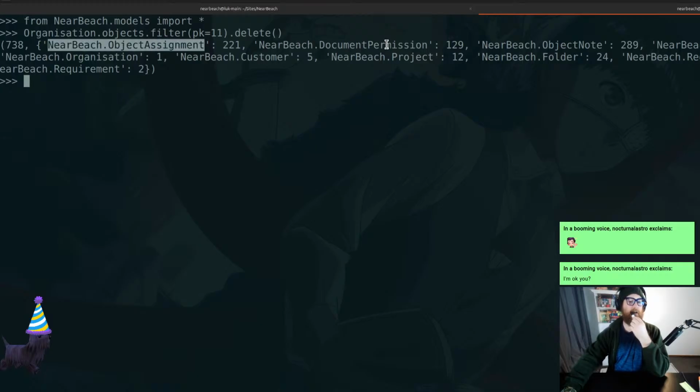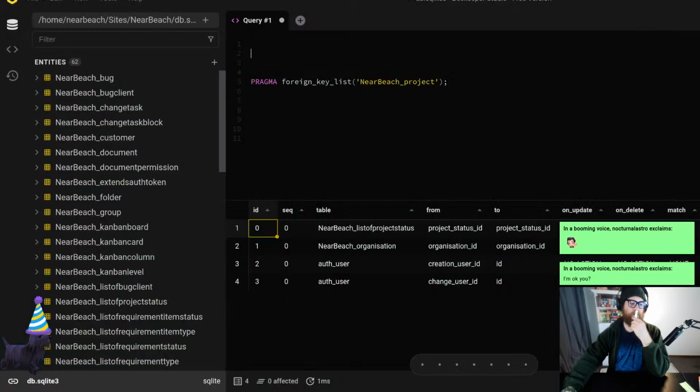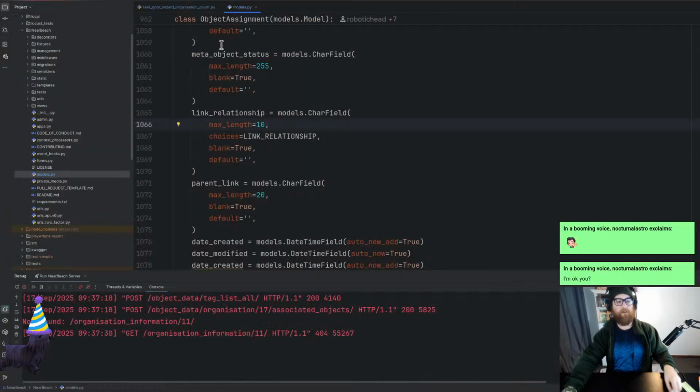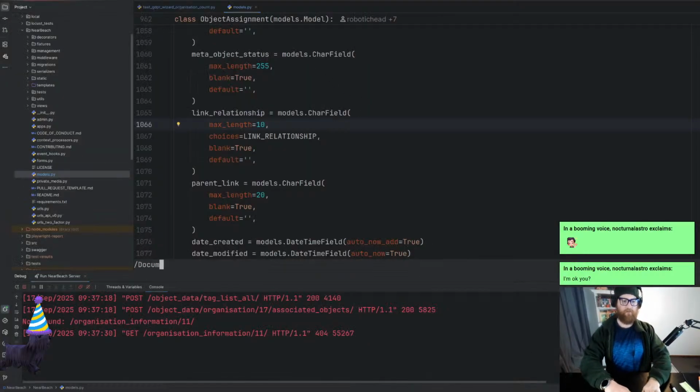So, object assignment, let's have a look at document permission first. We're going to go through all the models. Document permission.